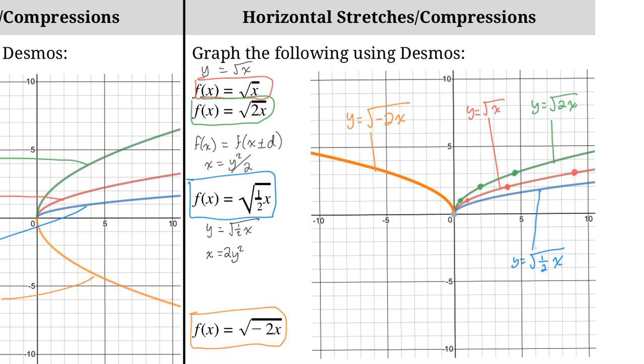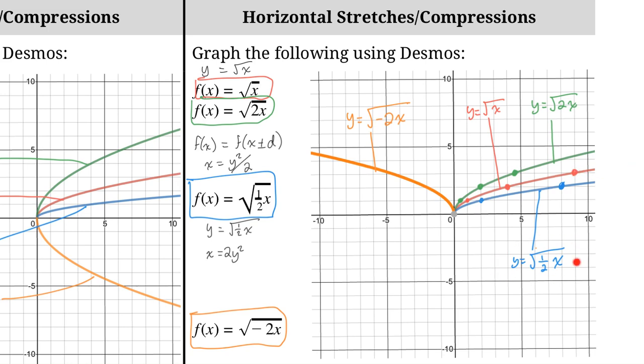So let's look at our points. We have all of these points here, and we're going to compare them. So all of our x values are actually being multiplied by 2. At this point, our x value is 1, and 1 times 2 is 2, so that point gets moved over here. And this point, our x value is 4, and 4 times 2 is 8, and that point gets moved over here. And we can't actually see the transformation of this point, but it would be at 18 because 9 times 2 is 18, so that's just off our graph.